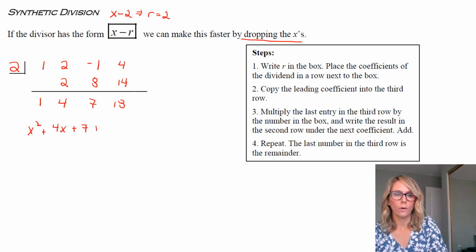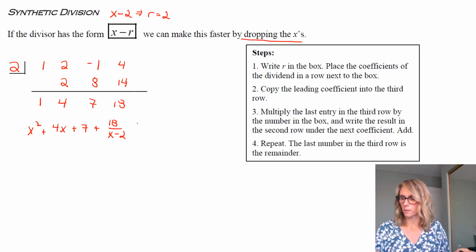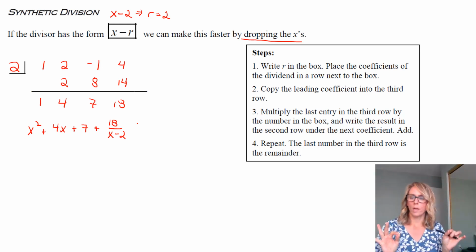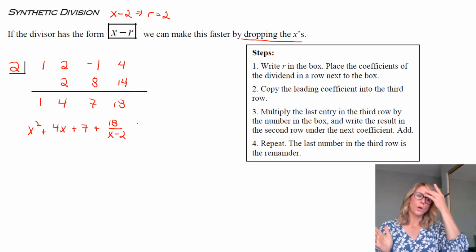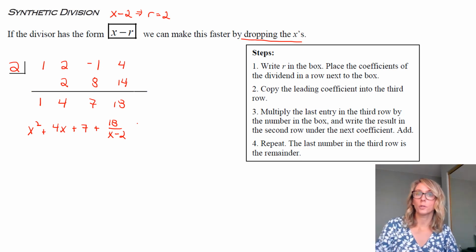And then we have our remainder. So please notice we have the same answer that we got before. It's the same exact answer, but it was so much faster than what we did with all the variables in it. So as long as you know how to interpret it, this is a very helpful thing. And we'll look at some more examples because it does get faster as you practice.